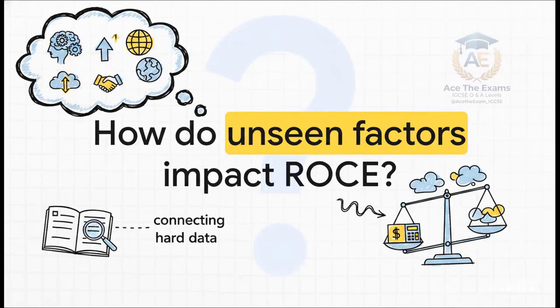As we wrap up, I want to leave you with a final, provocative thought. If our highly structured accounting records perfectly capture the math of the reducing balance method, how will unseen, non-financial factors ultimately impact your final evaluation of a business's success? Keep that thought bouncing around your head as you review your notes from today's whiteboard session, because connecting hard data to complex real-world realities is what true financial intelligence is all about.